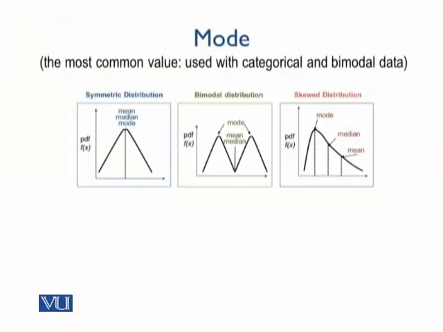Another measure of central tendency is what we call the mode, and modes are important when you're dealing with categorical data or when you have a bimodal distribution. We've seen earlier that in computer networks we often have multimodal distributions. We gave an example of the distribution of packet sizes in which there are 3 modes. So in the case where you have multiple modes, the mean and the median are not good indicators of the central value, but the mode actually indicates what values are commonly occurring. And this is commonly used for categorical data as well.